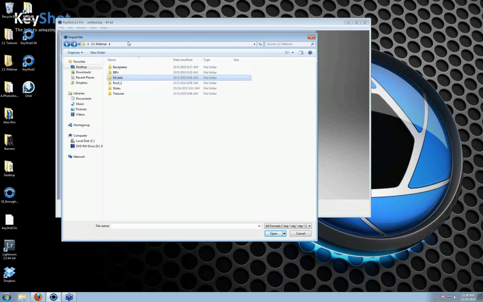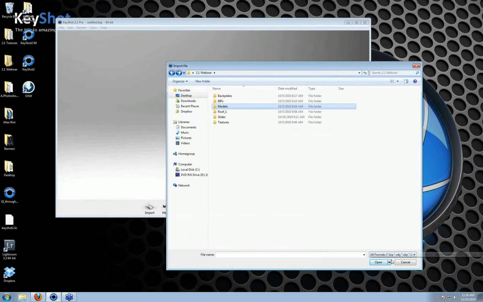This is actually an interesting thing. A BIP, of course, is the file format that we save from KeyShot so that you have all your environments and materials all saved in that BIP so that you can always come back to it. It's a standard project. But let's say you don't want to open that BIP because it has a lot of things set up, and you kind of just want to get the data from it and start fresh. So you can import it rather than open it, you can import it like a piece of data.